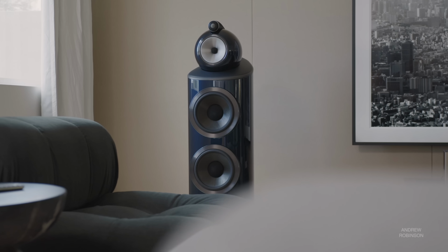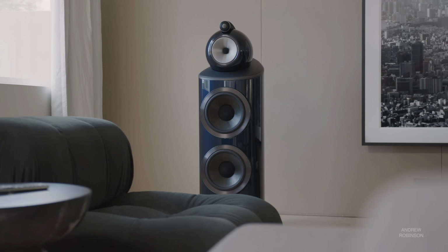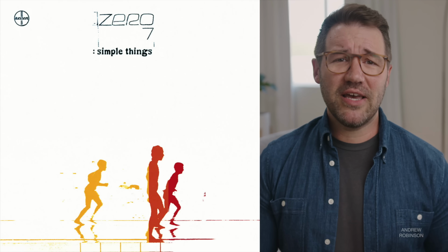And that scale, coupled with the weight I just talked about and the speed from the dual woofers, makes this speaker so infectious. Vocalists have a real, and I'm talking palpable, presence and physical dimension between the speakers. I have spent the past few months listening to some of my favorite albums, like REM's Automatic for the People, Simple Things, and Fiona Apple's Tidal. Those listening sessions felt more like a private performance rather than just listening to a recording.